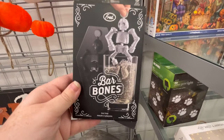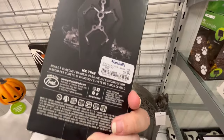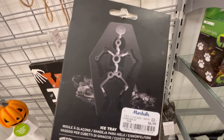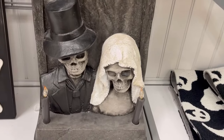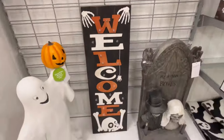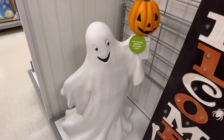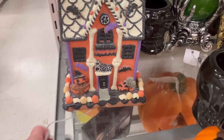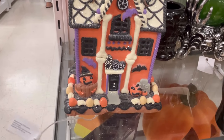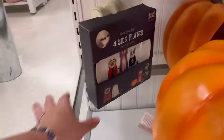They also have this — so apparently it's a mold where you freeze a skeleton and then put it in your drink. I was like, that's kind of cool. And then they also have another wine opener. And they also have a gravestone — we've seen this one before. I wish there was a way they could light it up and display it. This little ghostie's adorable — we've seen him before. More little gingerbread haunted houses — they're so adorable. I would love to DIY one of those.